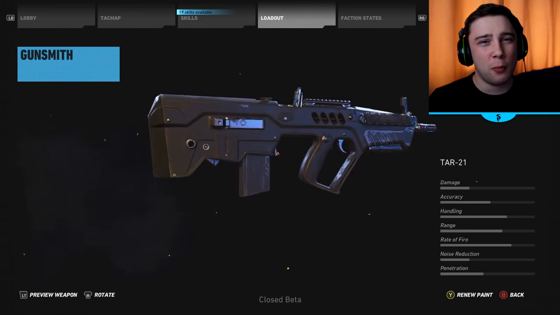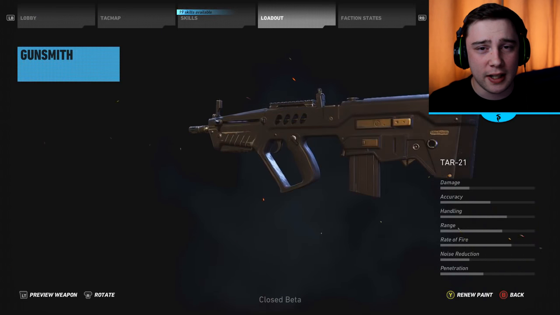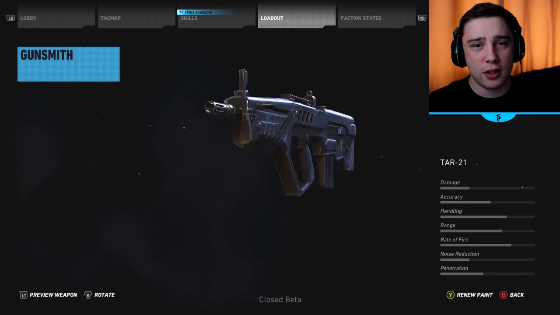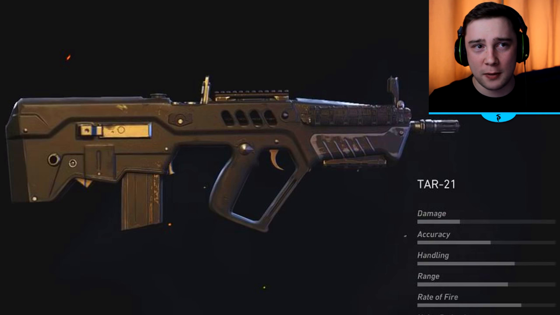Now, the TAR-21, this is, in my opinion, quite an ugly weapon. I don't like the look of this weapon, and versions of this weapon in other games like Call of Duty have always performed with a high fire rate but low damage, and I often find myself at a disadvantage when it comes to that. I prefer a weapon with high fire rate, decent accuracy, and of course higher damage. This weapon just doesn't do that for me, so I'd put this down as a below average assault rifle. I'd probably avoid this if I got my hands on it.